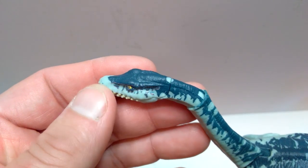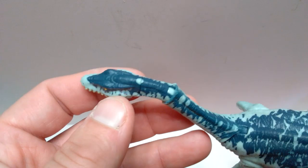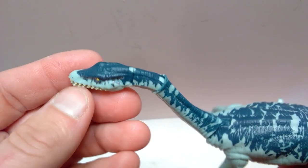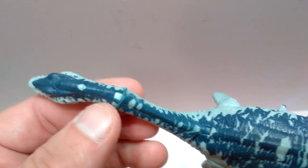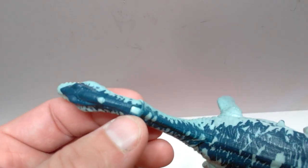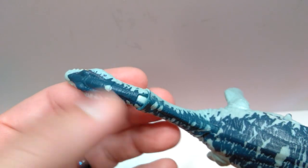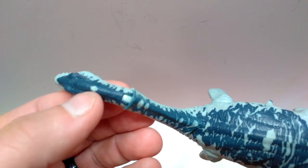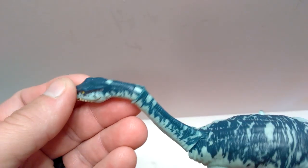As you move down the head, there's a dark blue that splotches onto the face, which I really like. It's similar to the savage strike version, but on that one the lower body was more of a yellowish color rather than this light blue. You can see the joint where the neck articulates — when you move it, it does show the light blue color of the underside. It would have been better had they kept that area the same dark blue, but it's consistent enough with the rest of the paint job.